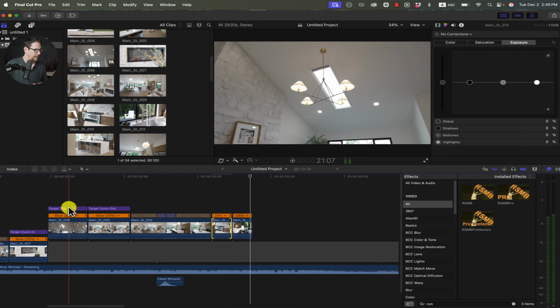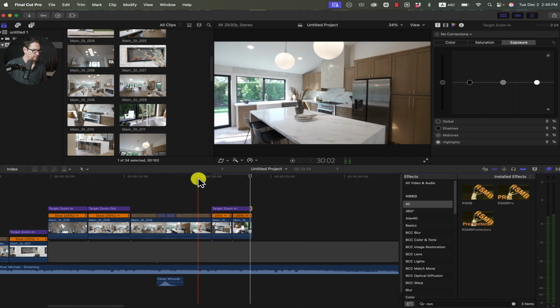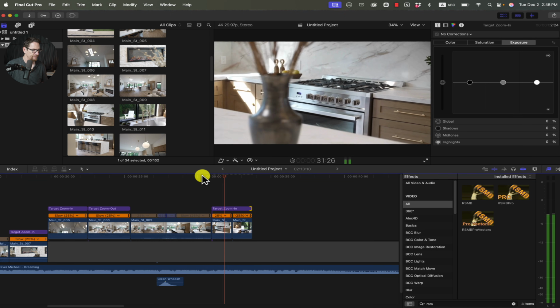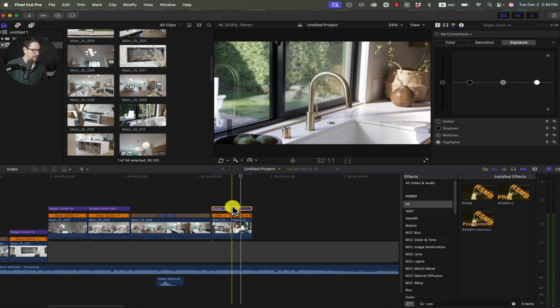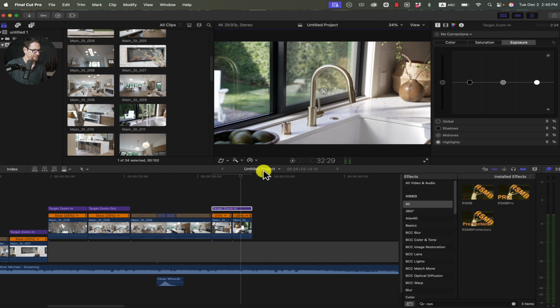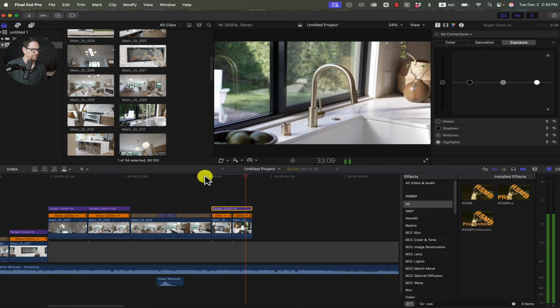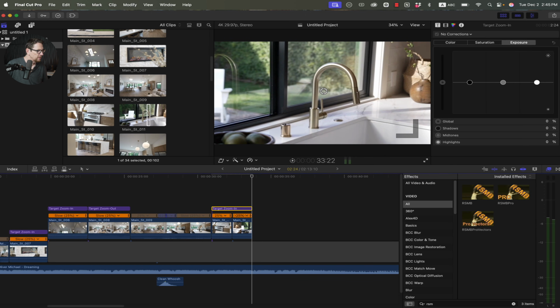And then I also want to add the target zoom on that as well. So I'm just going to put it over both of these. And I'm going to change this so that the target is the middle. Cool. Let's see.